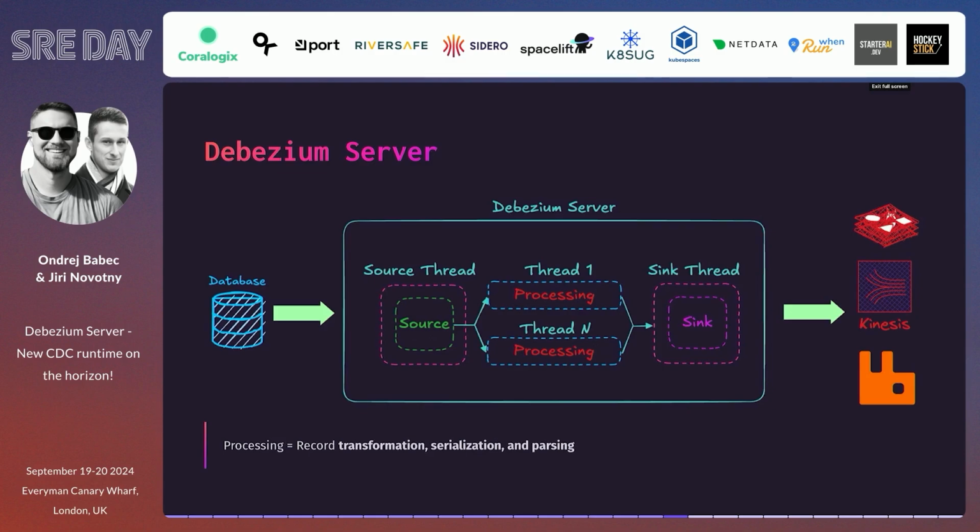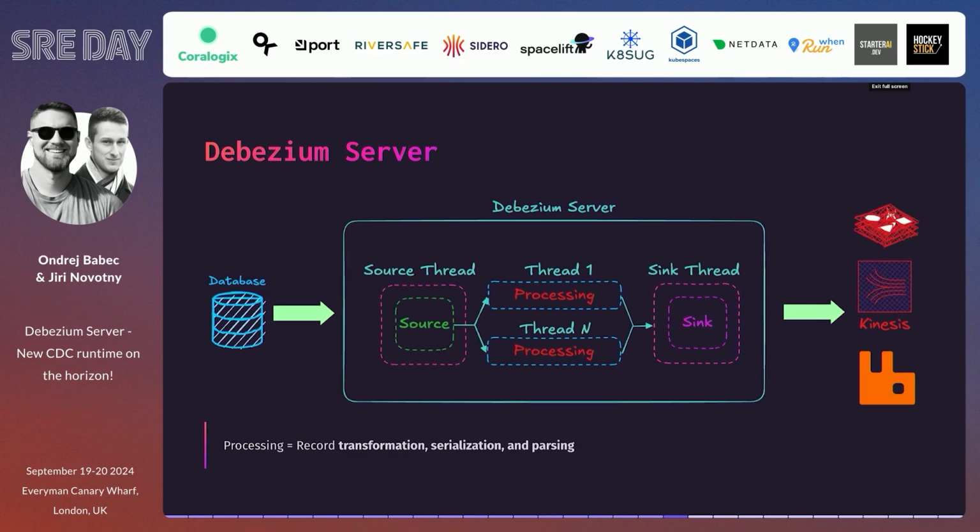Then there is a second group, which is a really important one, where you do the processing of the events. We still have to think about that when you capture these events, these are usually just string literals, or if you want to be more technical, a byte array, but you need to transform that to string literals, and then you have to parse it to get some readable format. Then you have some transformations that the user can provide, if they want to get rid of a column, and essentially you are still doing operations on relatively big string literals. And then of course you have to serialize it back to something that can be sent to the event stream.